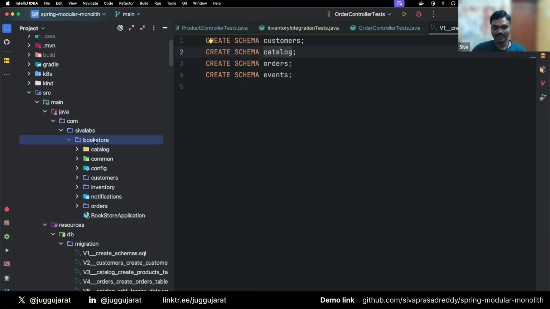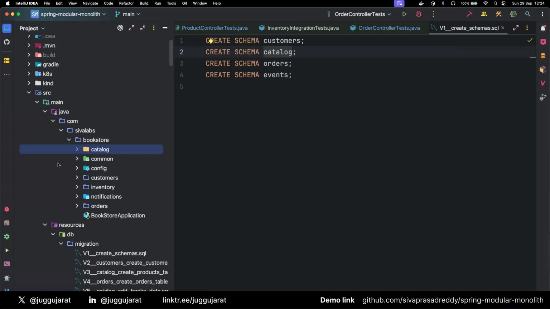But when you reach a point where you want a specific module to scale out, you just extract that, and that is a much simpler process. You already keep it in a modular fashion, so you can extract that and then scale it up. But with a modular monolith, you still run as a single application and you cannot scale each module independently. Okay, thank you.